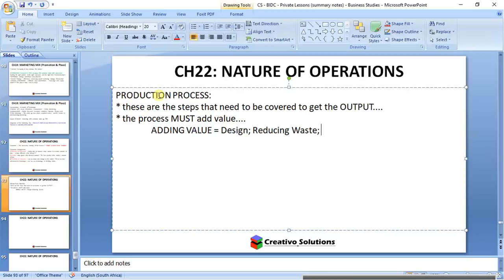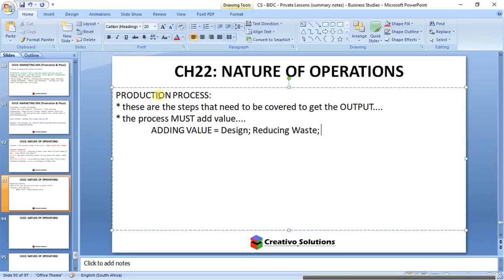Right, so if we're making a cake, are we throwing away a lot of the eggs? Okay, so are we using the egg yolks and the egg whites? Maybe the yolks will be used in the baking, and then the whites might be used to make the topping or the icing or whatever. Okay, so see, that's adding value. If we're throwing away stuff, that's bad.